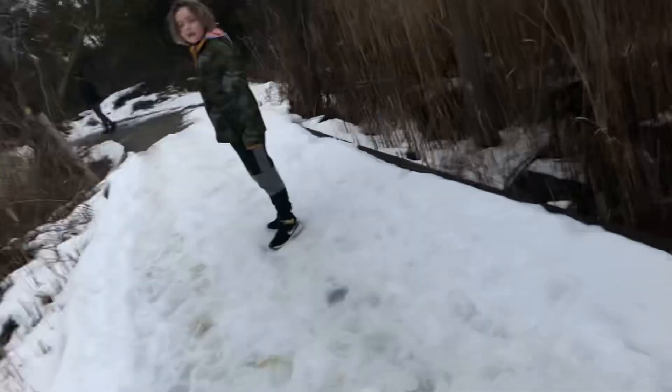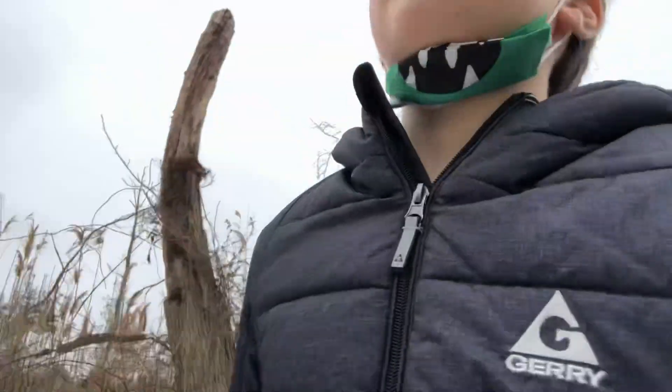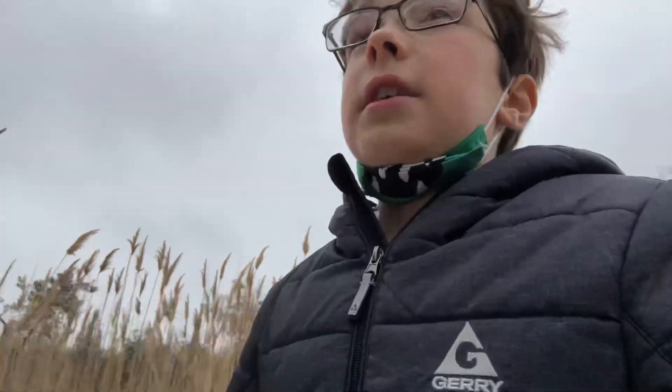We're in this swamp area now with a bunch of snow, which is giving it a weird vibe. I'm convinced there's probably going to be some deer because we're crossing over to the land area. This would probably be the first place that the Axis powers would have tried to take out, which is why they built all these guns here.